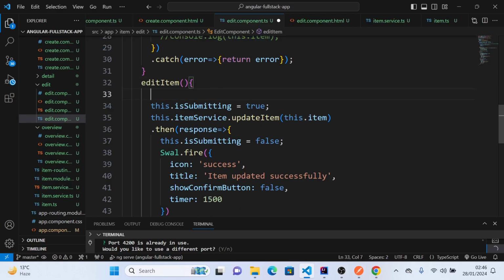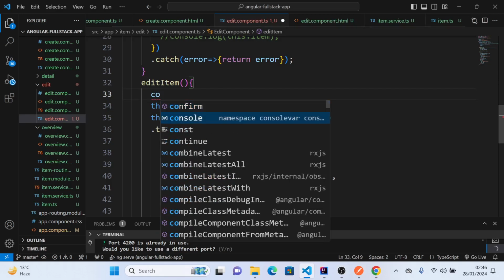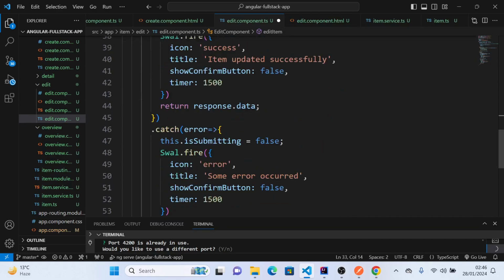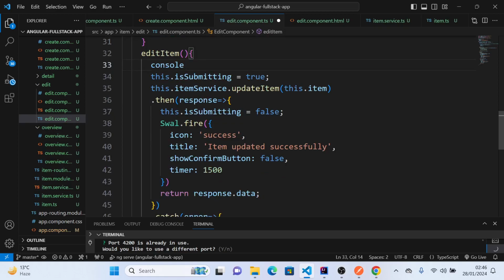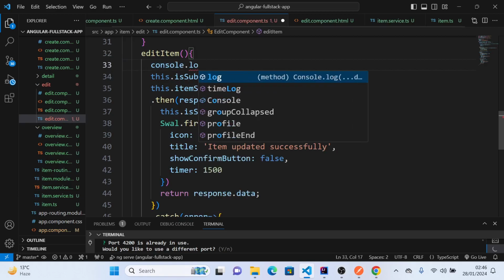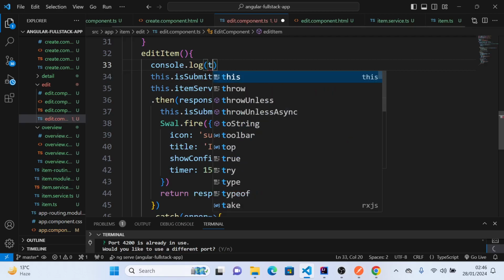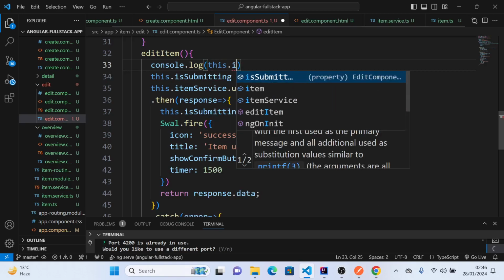First important thing here is to check whether we are passing the ID from here. So we'll say this dot item.